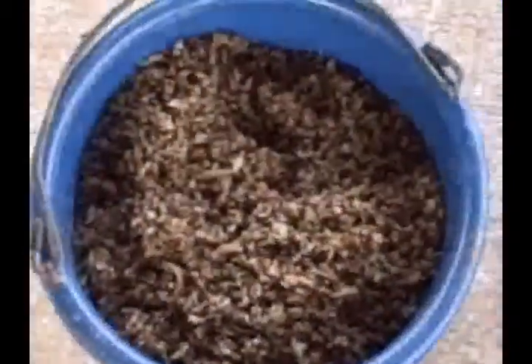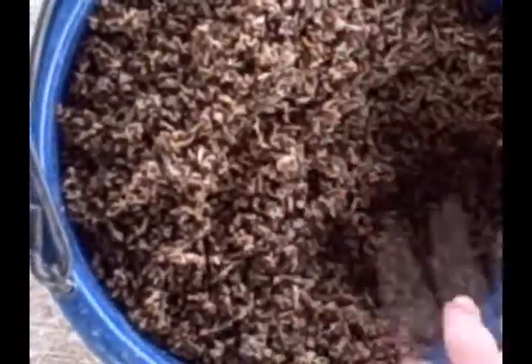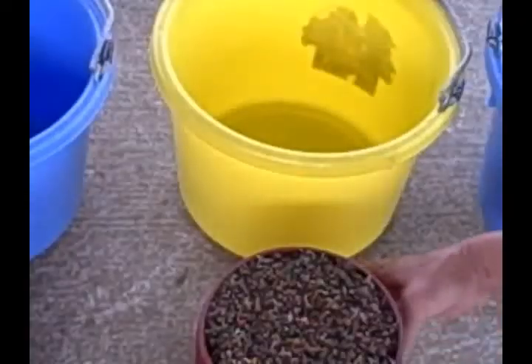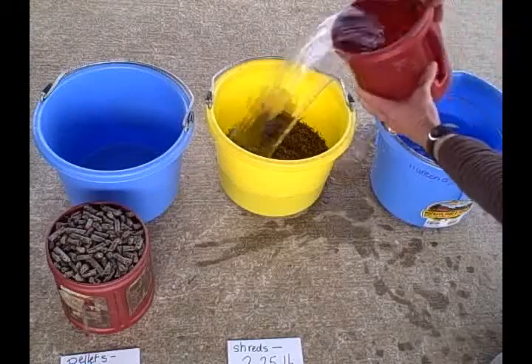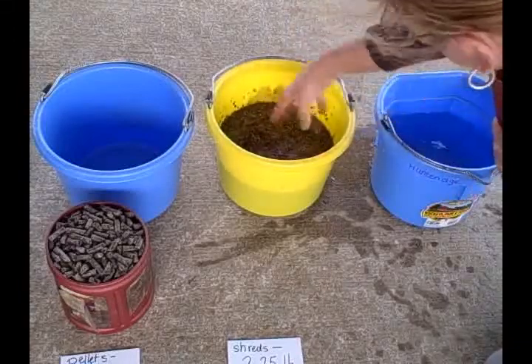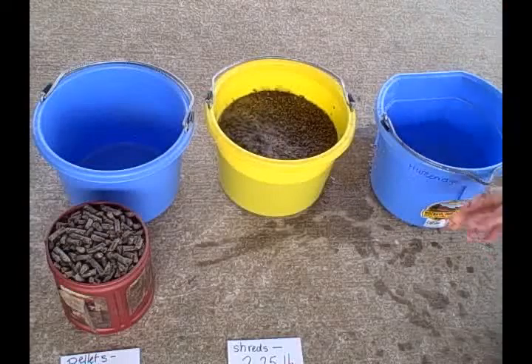First, I want to show you — here is the shredded beet pulp that has been soaked, and you'll see the consistency of it. It's quite nice. This has been soaked for about 3 hours now, and the minimum requirement for soaking beet pulp is 2 hours. I soak mine often overnight. Into the yellow bucket, I'm going to put the shredded beet pulp for 2 horses for 1 feeding, and I'm going to add one equivalent measure of water to the shredded beet pulp, and then another half measure. That will be plenty of water for that beet pulp to soak up, and if it happens to be too much moisture, I can always pour the extra off.